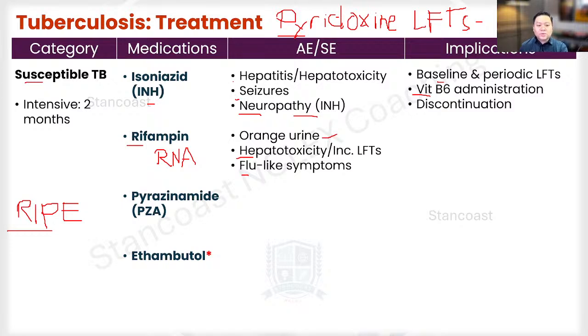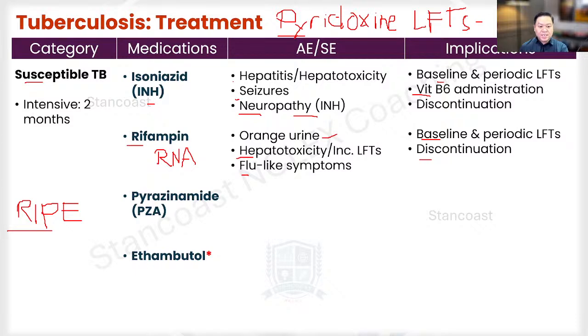Now, what are we going to do if the patient will be taking the rifampin? Well, we are going to obtain that baseline information again about the liver enzymes. And periodically, once they start the medication, we're going to do monitoring of the liver function tests, every 2 weeks up to every 4 weeks, which includes the AST and the ALT. Now, the same thing, if they have hepatotoxicity, the medication will be discontinued and replaced with another type of anti-tubercular drug.